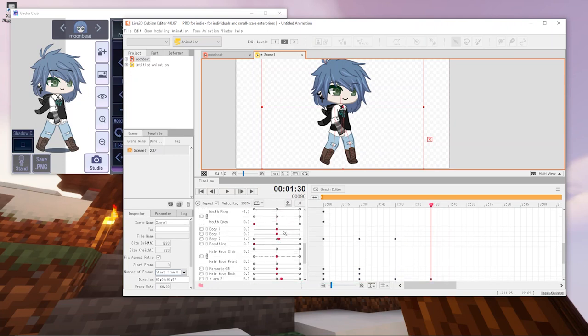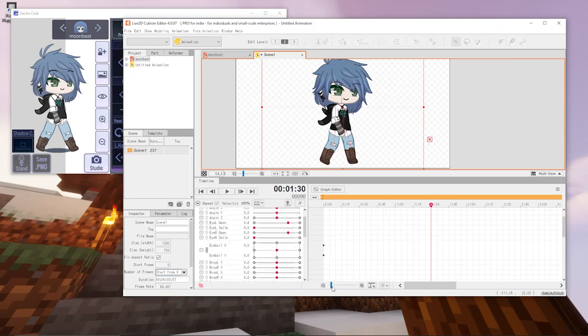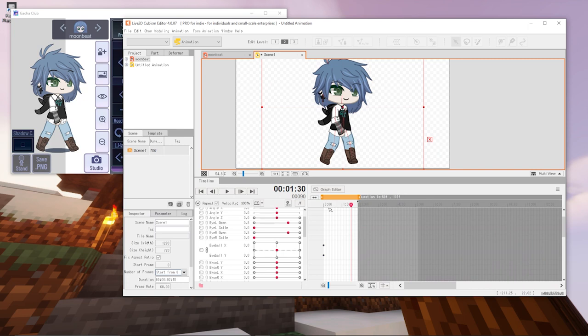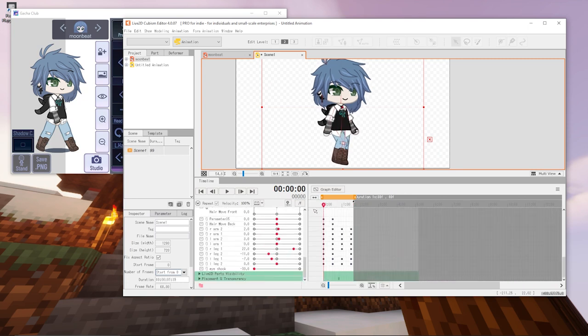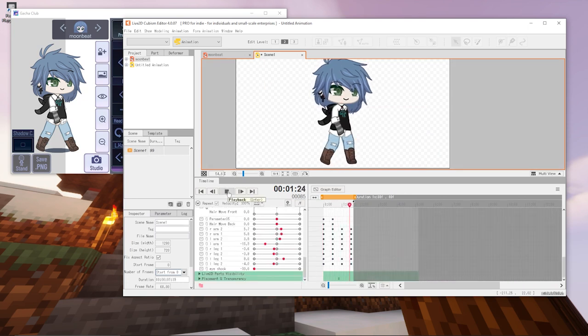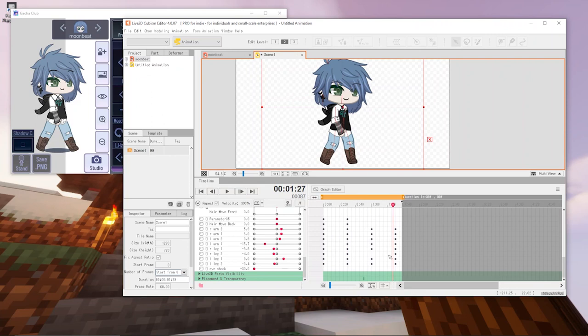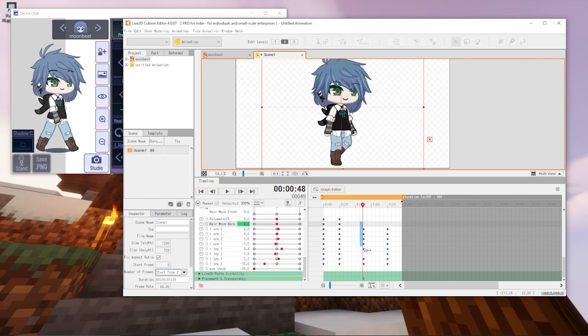Now, when we play the animation, hopefully it should work. If the animation ever looks a bit slow, you can always select your parameters and move them. Like here, I'm going to select the parameters and move them here, along with these ones as they're also a bit behind.